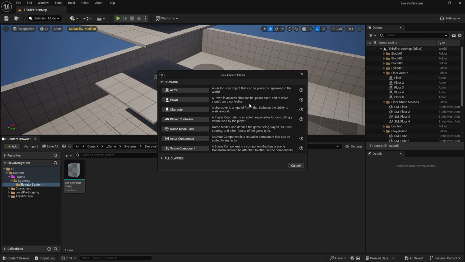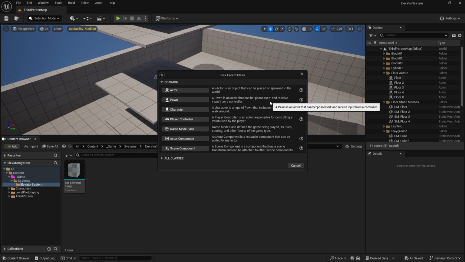So what is a controller? A controller is a keyboard, a mouse, a gamepad, a steering wheel, a joystick, any kind of device that can send inputs to our computer or our game engine. It is considered a controller. So an actor can't get any inputs, but a pawn can get inputs from a controller, and it can also be possessed.